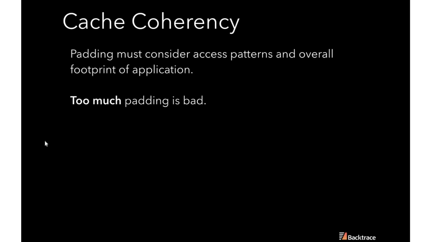Another thing to consider, and I've seen this in a lot of real-world applications, is folks just end up padding everything. Always, that's not good. Always consider the access patterns of your workload. For example, if you're always going to mutate some items in succession, it may make sense to just pay the cost of the coherency on a single cache line. And depending on your levels of contention, padding may not be necessary at all.